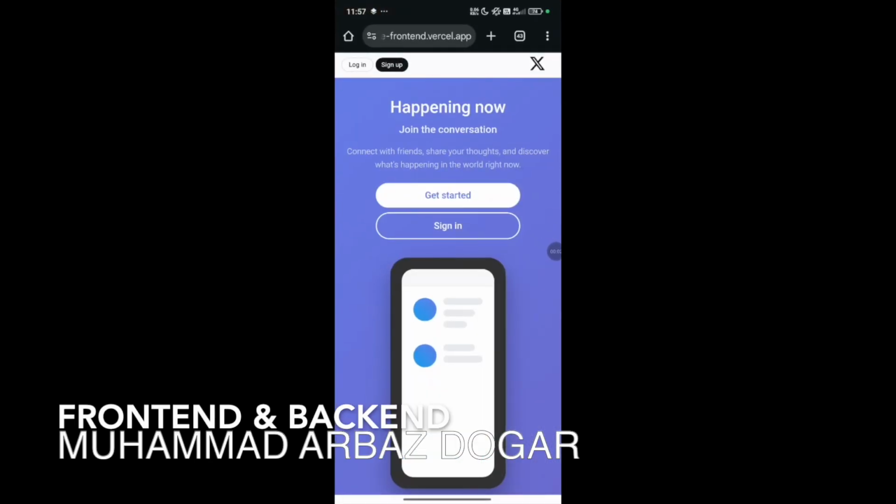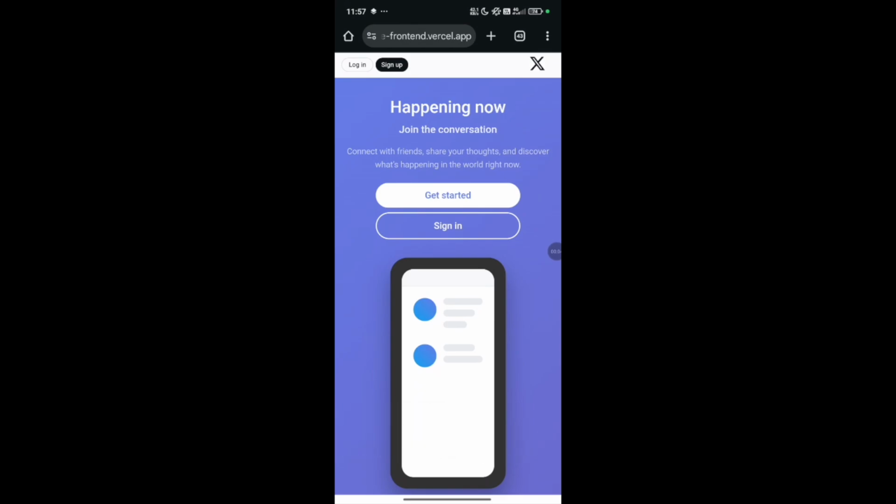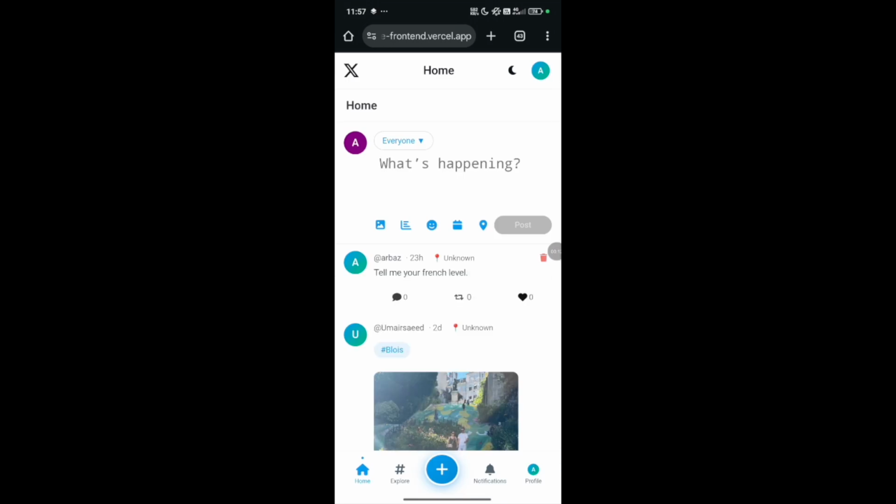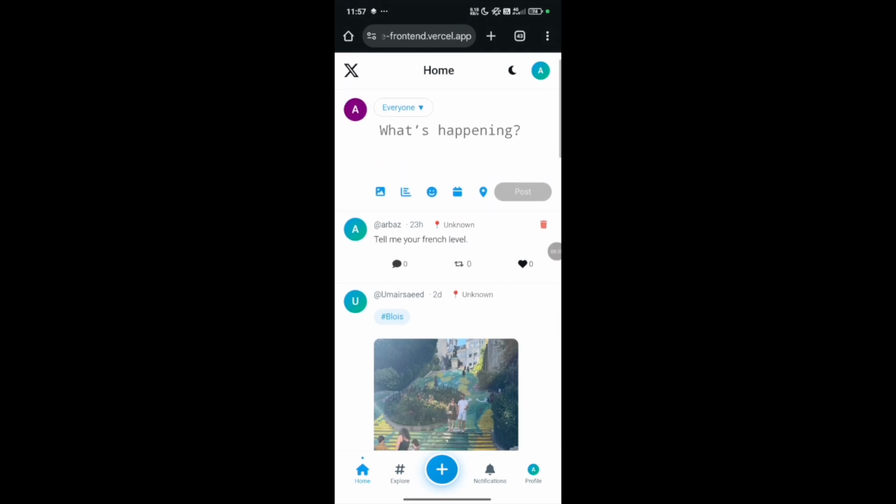Hello Professor, my name is Arbaz. So in my project I am working on the front end page, this page, and basically it is deployed, and I am working on the PWA, making my app into a PWA, and working on the sockets. The website is deployed with the front end on Vercel and the backend deployed on Render.